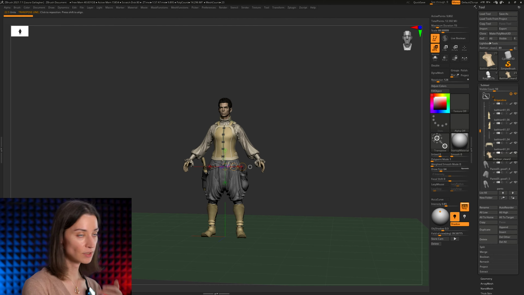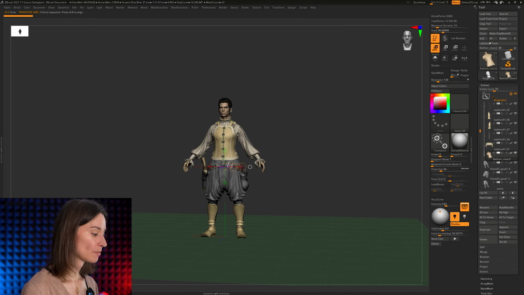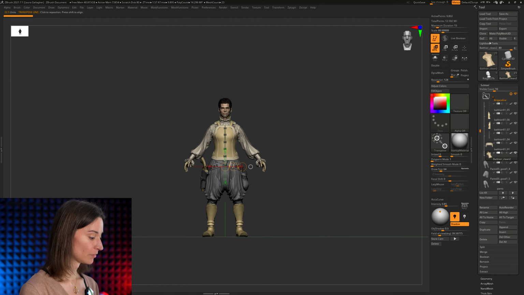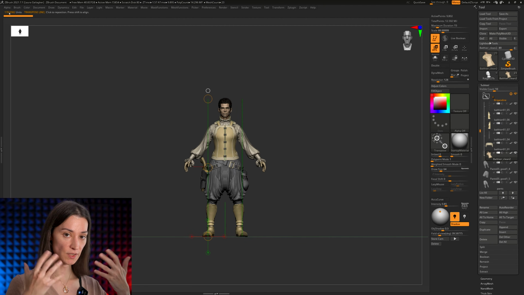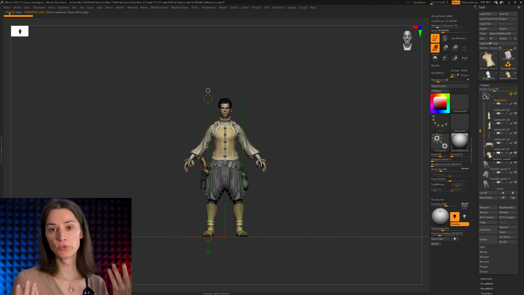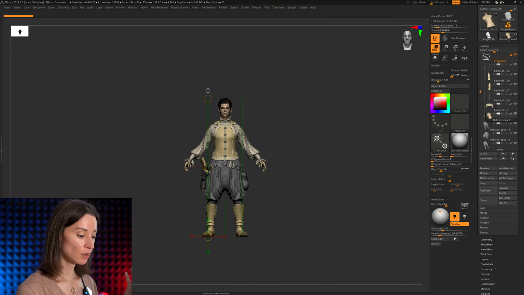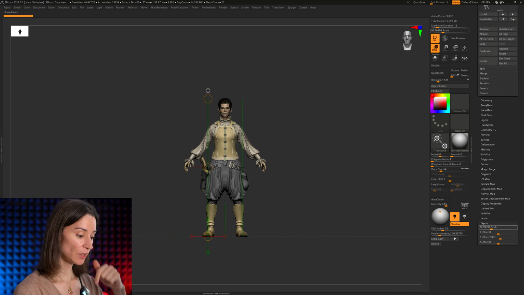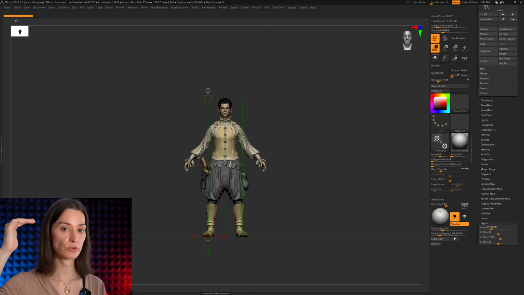The simplest way you can adjust potential scale issues is to simply take the transpose line and measure, let's say, the height of the character. And let's say this winds up being 60 units. It's 180 right now, but let's say it's 60 units. Well, the simple thing you can do is just do a bit of math to change the scale value within your export tab so that it becomes whatever scale you need it to be to reach the height that you want your character to be at.